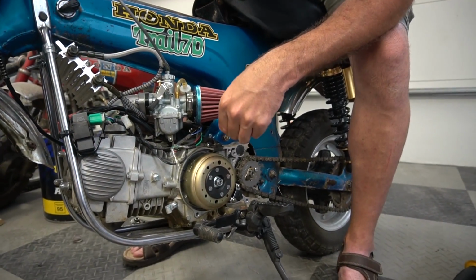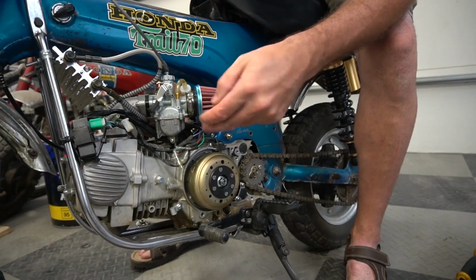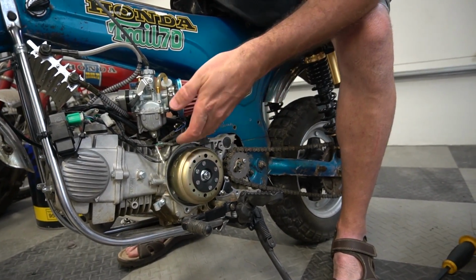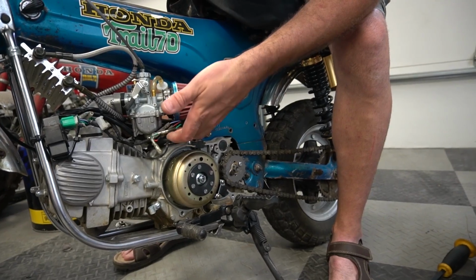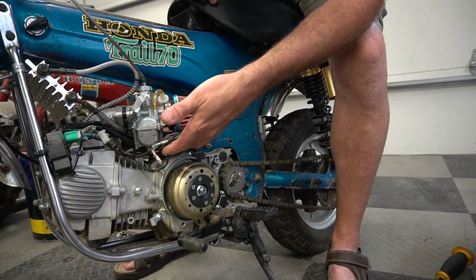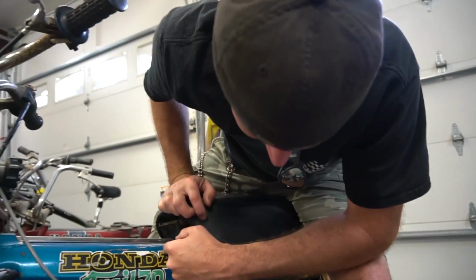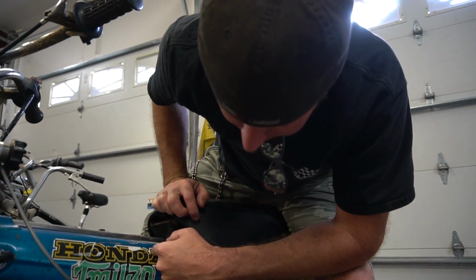So what is going on, dude? I swear it looks like it's got a charging system under there, but it's only got 3 wires coming out of the engine. 3 wires. That's all. And I've checked all 3 wires. We called up the company because we didn't know what else to do, and they said unless it has 2 yellow wires coming out of the crankcase, it does not have a charging system. Ours does not have 2 yellow wires, so looks like we're out of luck here.